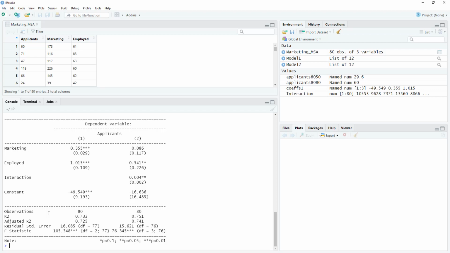So here I now have my results comparing the 2 models side by side, and we can see what different values we get. And we find that both models are significant, and we find that the adjusted R squared is even slightly better in our model with the interaction term, although it's very slight.